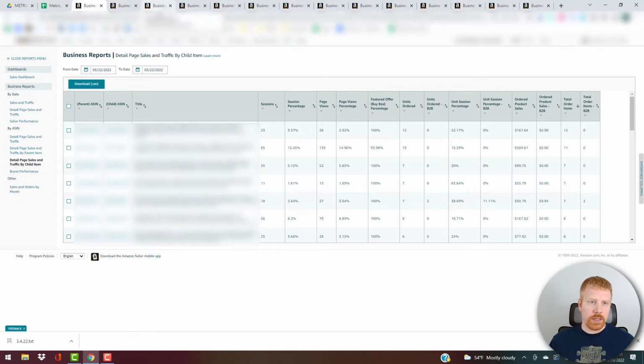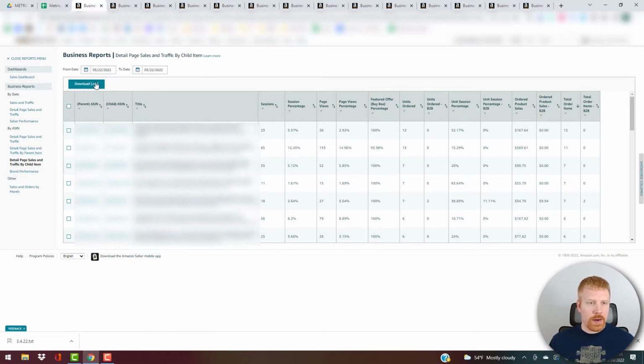So it'll be real easy to just click one button now and save it to our Metrix folder under the SKU new report folder. You can see down here we're in the detail page sales and traffic by child item. This is going to give us sessions data, conversion rate data, sales and stuff, even for SKUs that don't have sales that day. Anyway, it's going to take you here automatically.